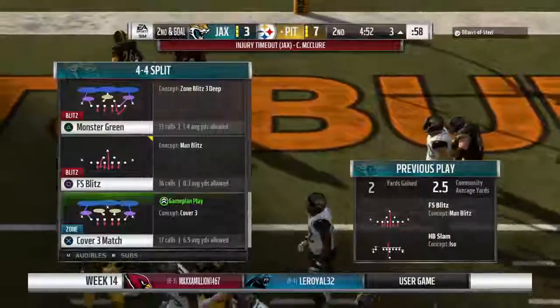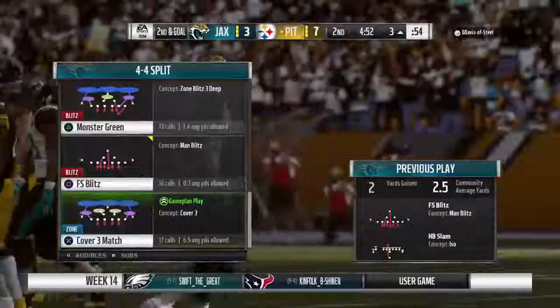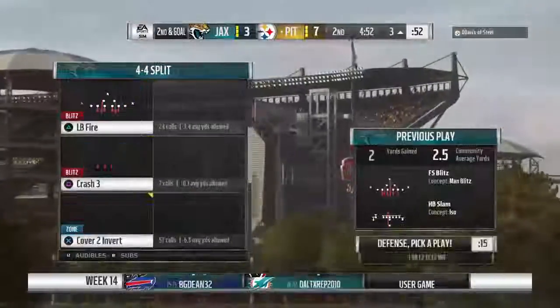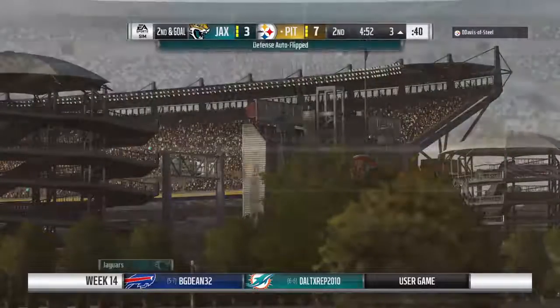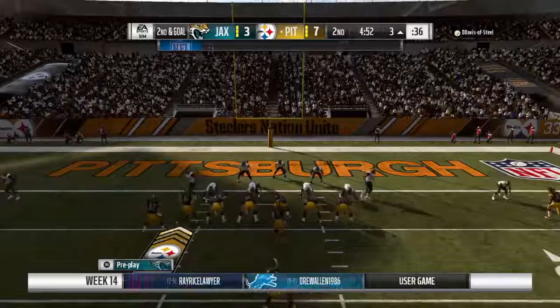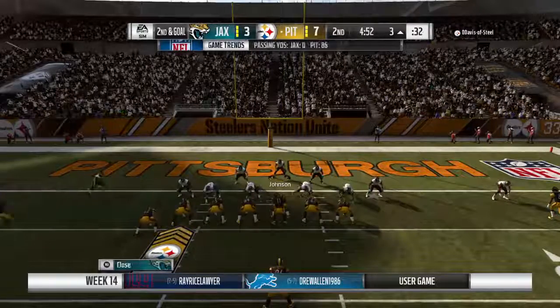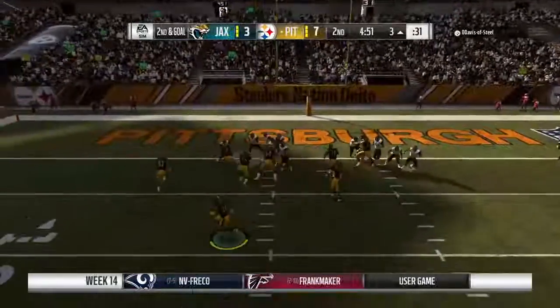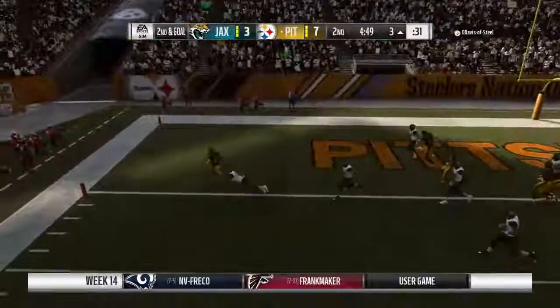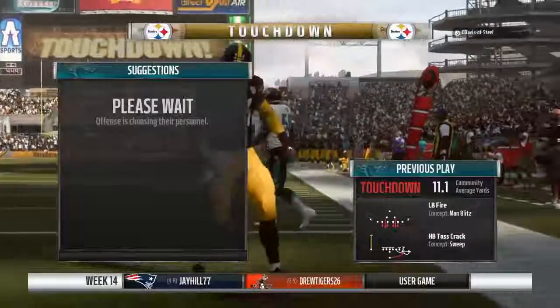He'll get it up the middle. Be interesting to see now what they do offensively down near the goal line after not much there that time. As the offensive play caller, that may change your sequence now. Instead of coming right back with a running play, you may have to go to the air. 2nd and goal, the lone man in the backfield, Le'Veon Bell. They get it to him running left. And he's in. Touchdown, Pittsburgh.